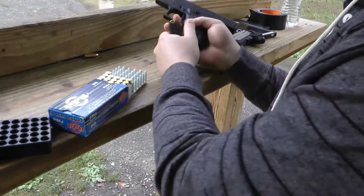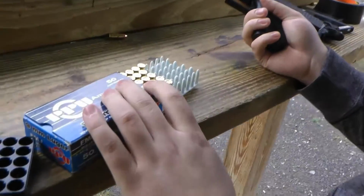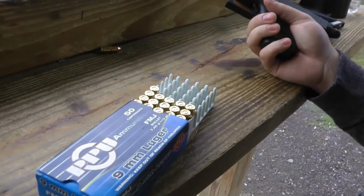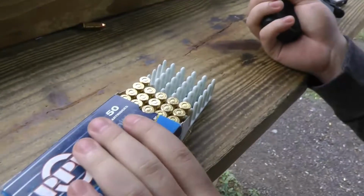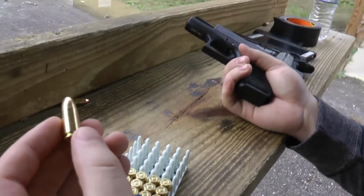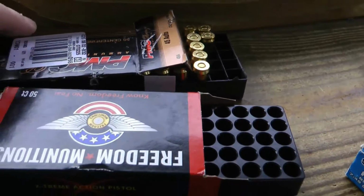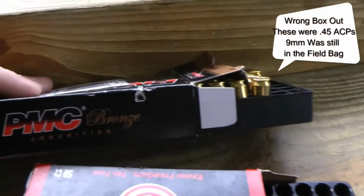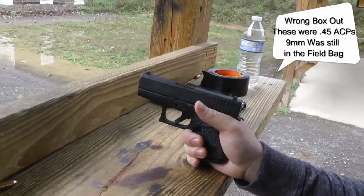That's kind of the way I've always felt about them. These are like the Walmart special ammo. They're not, these are hand loads here, these Freedom Munitions, which, by the way, is good ammo. PPU is like a Walmart special. Real clean cases on these, but they're weak. You can feel it. The other ones were PMC Bronze. This last rapid fire is going to be center mass, so we'll see.